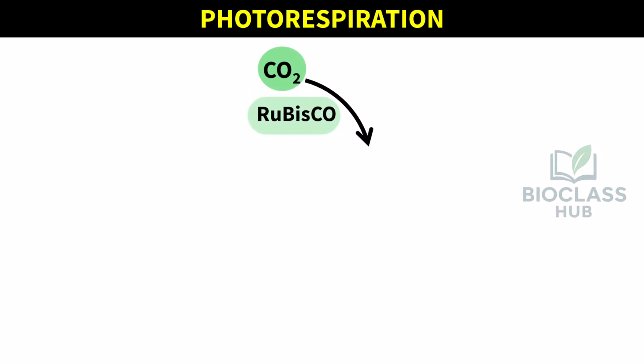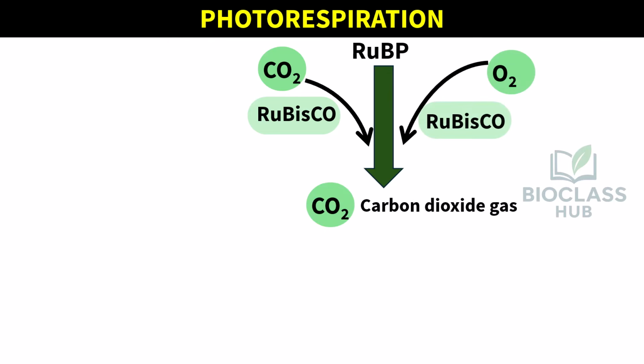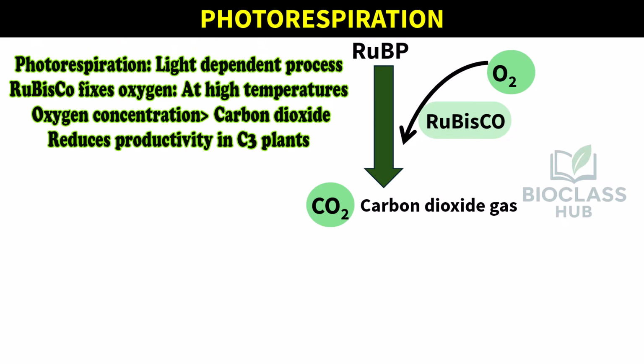Under normal circumstances, ribulose bisphosphate carboxylase fixes carbon dioxide onto the RuBP to form glyceraldehyde 3-phosphate. Photorespiration is the light-dependent process in which ribulose bisphosphate carboxylase oxygenates, leading to the release of carbon dioxide without producing sugars. This is a wasteful process. In conditions where oxygen concentrations or partial pressures exceed those of carbon dioxide, Rubisco burns the RuBP. It's common in C3 plants. Conditions favoring photorespiration.